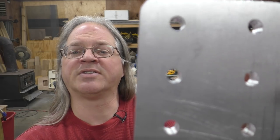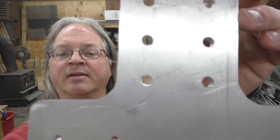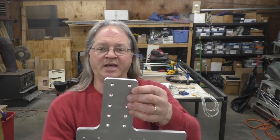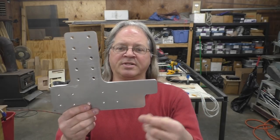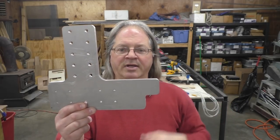So let me tell you what went right and what went wrong. First of all, what went right was, you can see here, these holes are very clean. It did a very good job of cutting all of the holes in this piece. Didn't really have any problems with that.